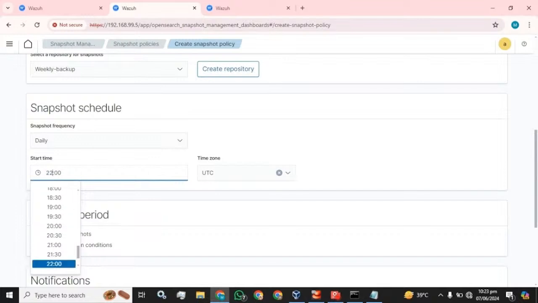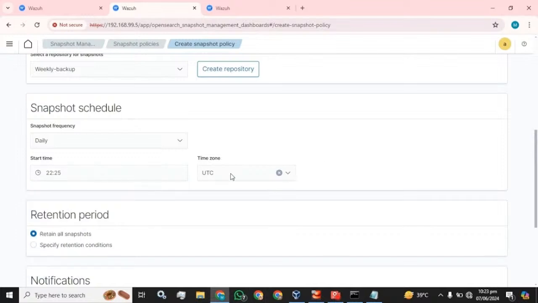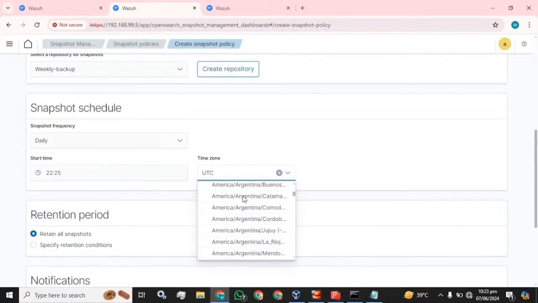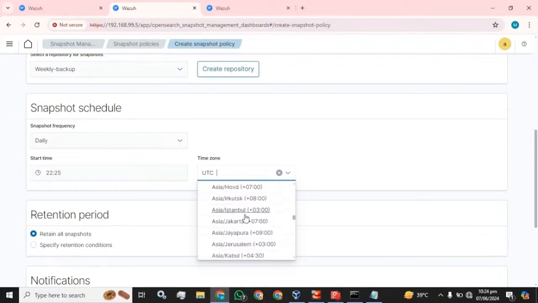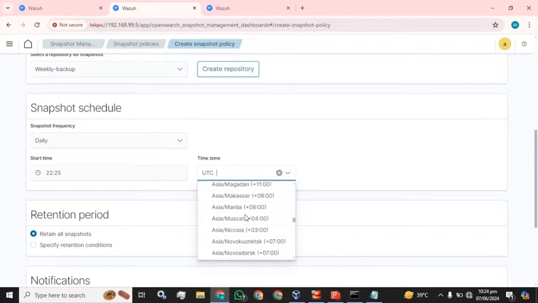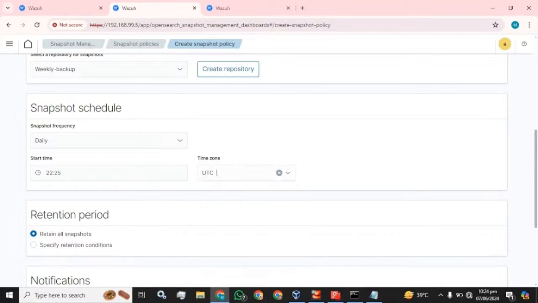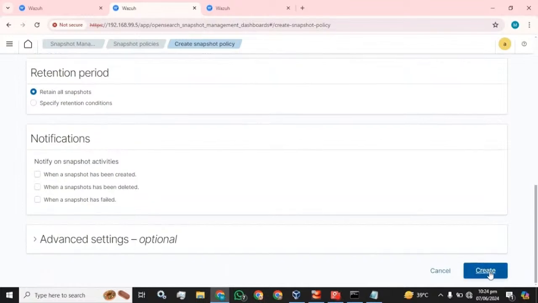Let me add the time that I have to take the backup, and where is our time zone. The way I have guided you, click on this create policy button.